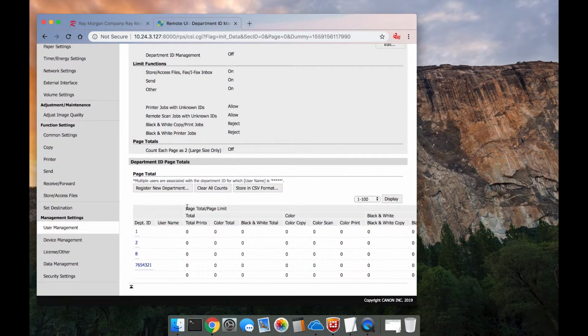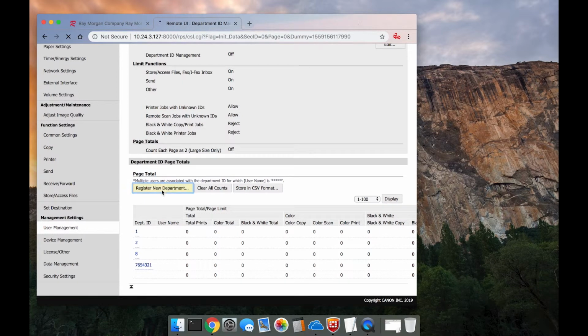These codes do not apply to users, per se. They are not stored in an address book, so a user John Smith would not have a code of 1234. Code 1234 is just code 1234. It does not apply to anyone, per se, on the machine. It's only as good as the person tracking this and the person that has the list with the usernames applied. Again, there can be no usernames applied with ID codes.